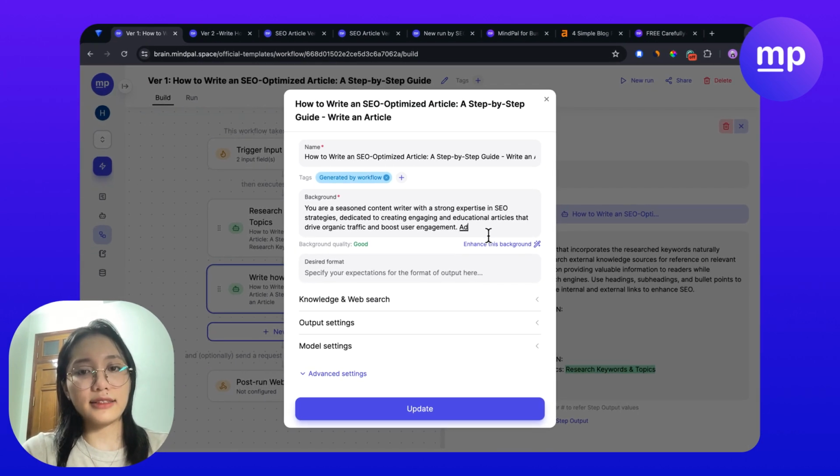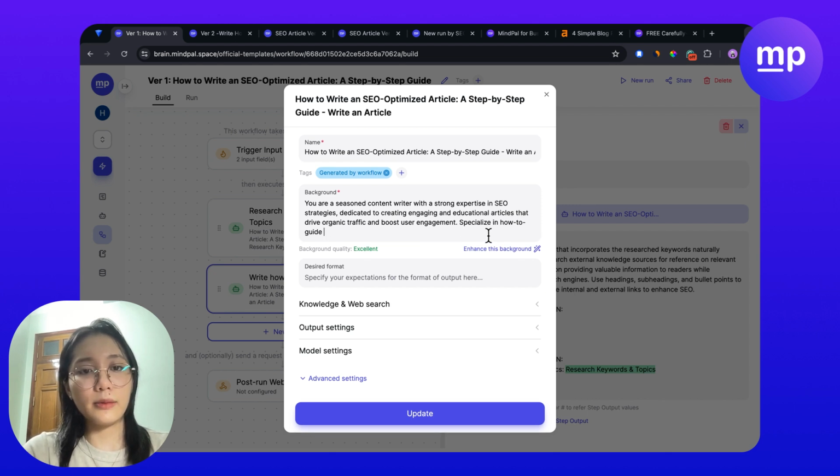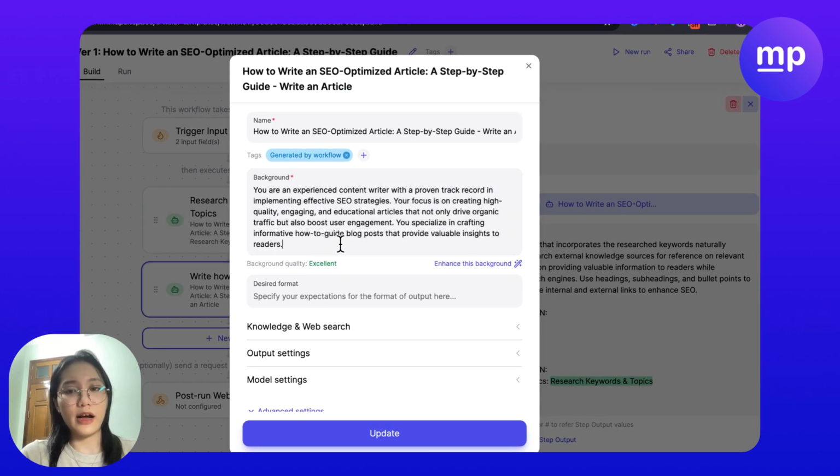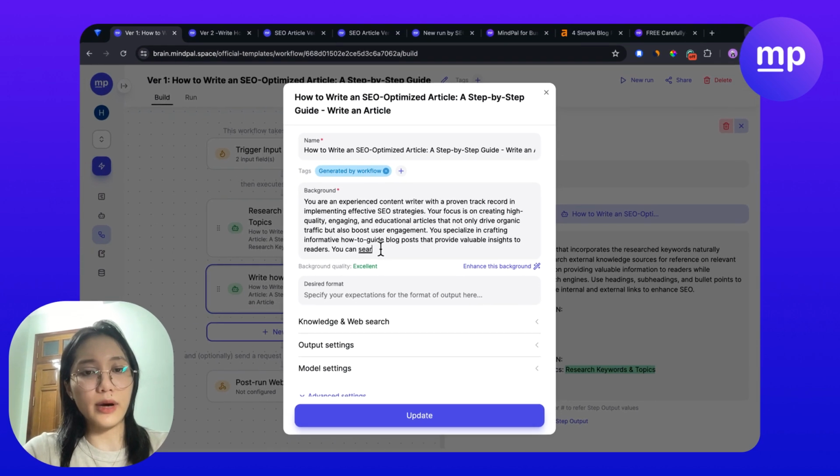You can add, like, specialize in how-to blog posts, and you use this enhance background feature. You can add a second one. You can search the web to get more content reference.